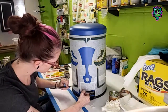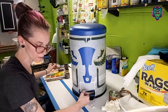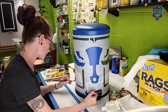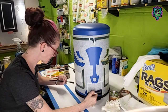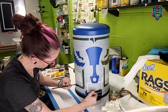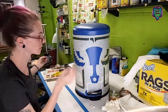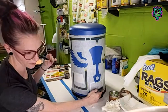Because I'm working with imitation leaf, I'll wait a lot shorter time than I would with like a genuine leaf. I might wait like 35 minutes to lay the leaf down on this, or I might wait 45 minutes if it was hotter. Then I might have to only wait like 25 minutes. It all changes. But if it's humid, then I have to wait longer. It can be the same temperature, but if it's humid, then everything gets slowed down anyway.